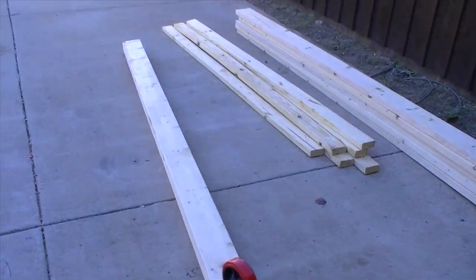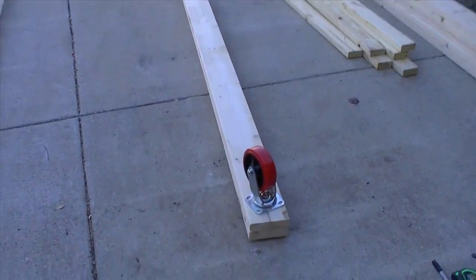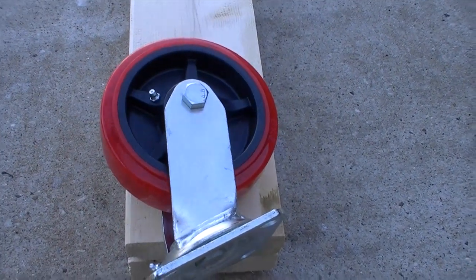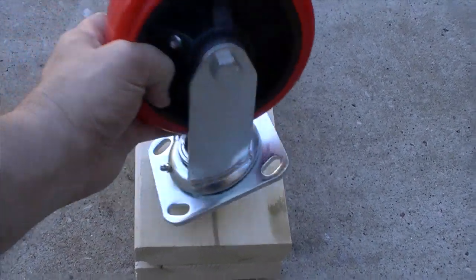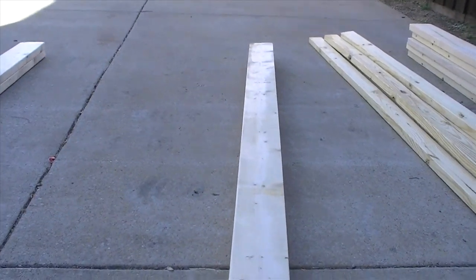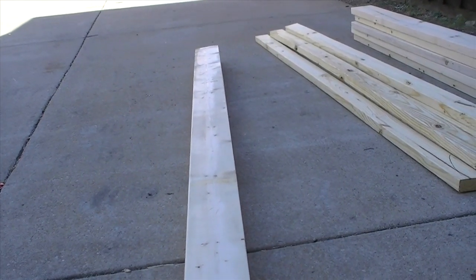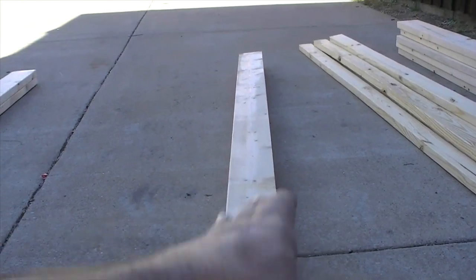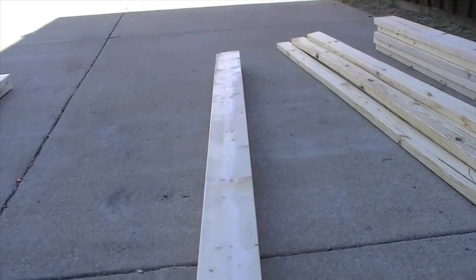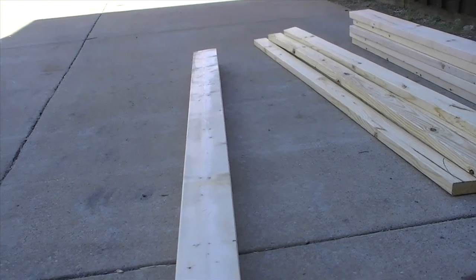What we decided is we're going to do a boat cradle with two-by-sixes and these high-end casters I got from Northern Tool. These are rated for 625 pounds each, so they'll be perfectly fine for a boat. I got four of them. We're doing a ten-by-six total width and length, so that will cover this boat perfectly fine. It's going to be a rectangle with four bunks, just like a trailer, to hold this thing in place as we take out all the stringers and affect the structural integrity.